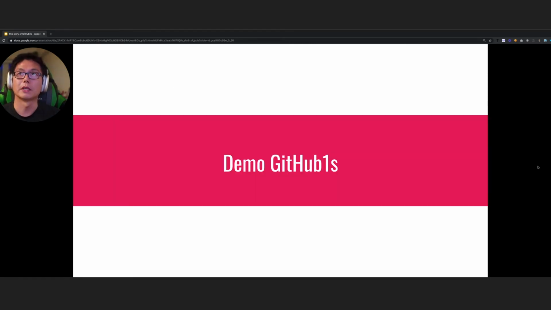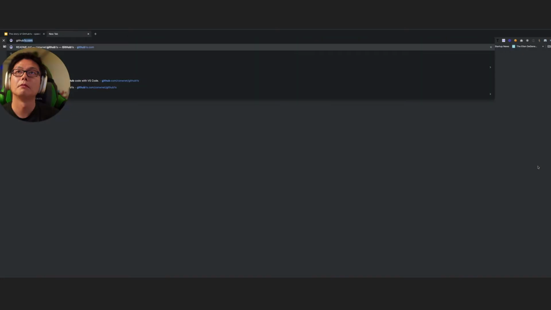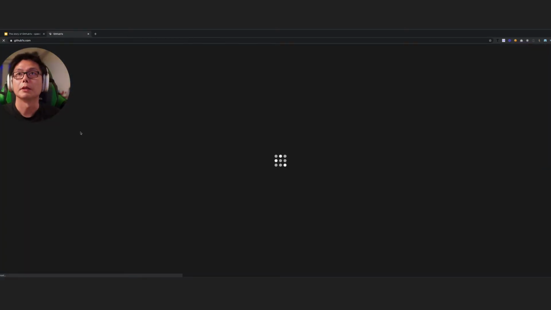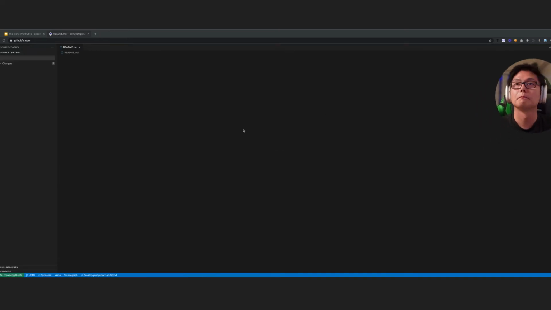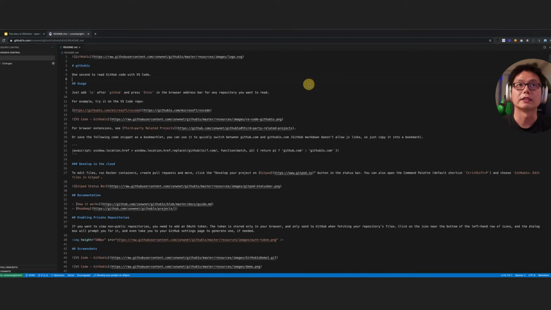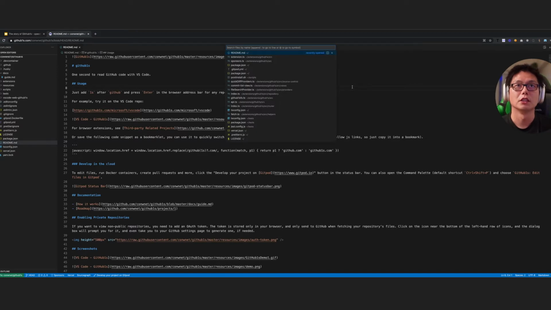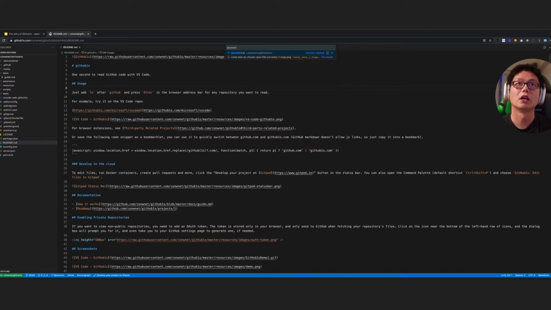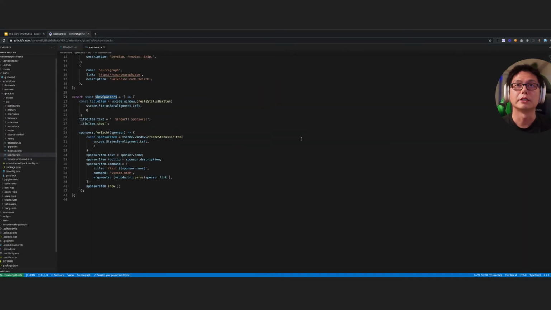Talk is cheap. Let's take a look. Let me move my video to the right-hand side. Okay, you can see it immediately opens our official repo here. Then open the README file. You can do some file search, like let's see what's the sponsors. You can immediately jump here.